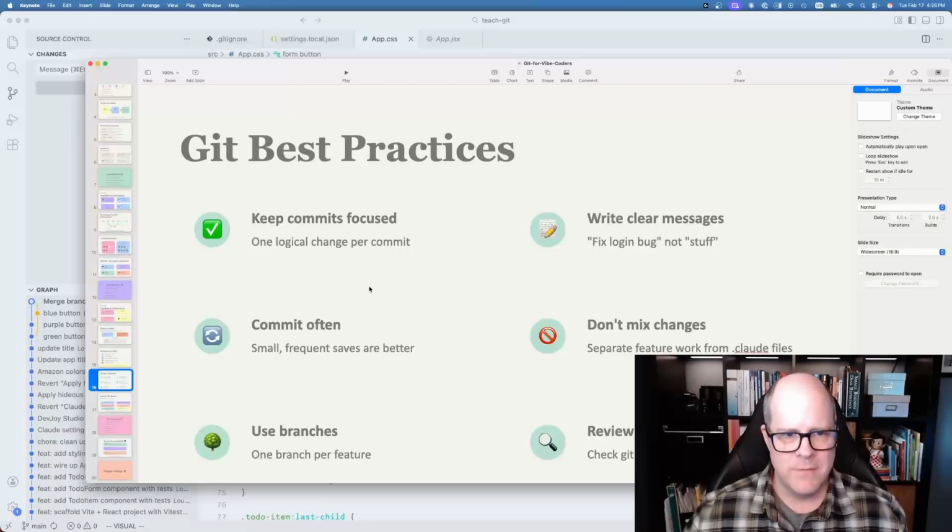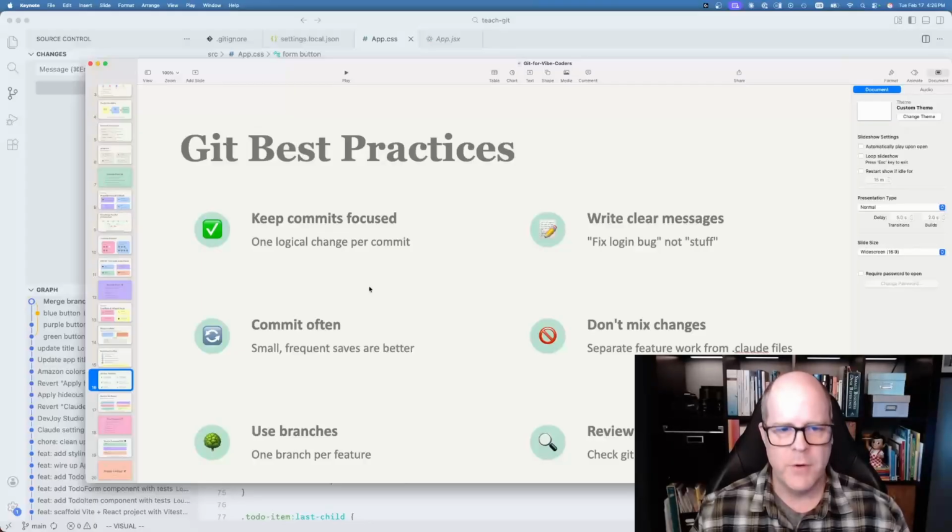The reason for that is that you saw that we did a lot of color changes in these lessons. If I had fixed a bug while I was changing the colors and committed all of that together, and I don't like the color and I revert that commit, it will put the bug back that I just fixed as well, okay? So we need to make sure that we're keeping things isolated from one another.